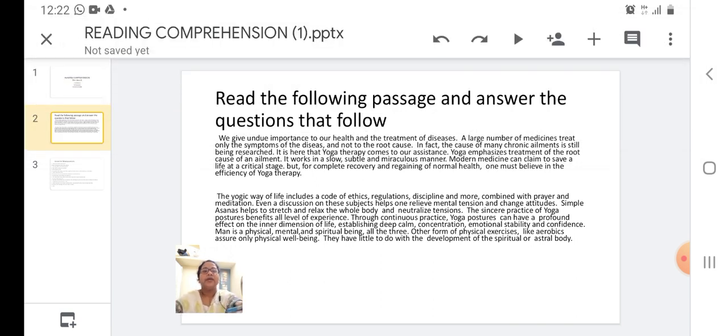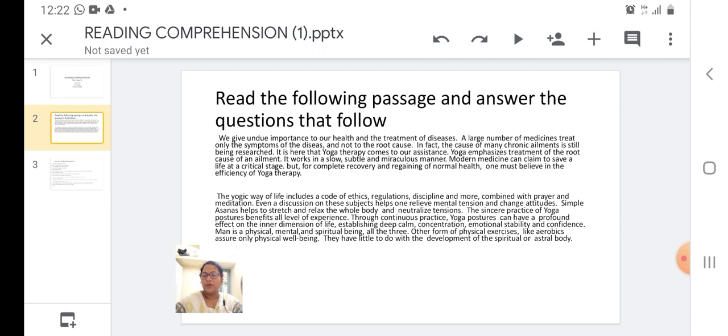Okay. The next question is, how do simple asanas help? It's given in the very next line. Simple asanas help to stretch and relax the whole body and neutralize tension. See, this all comes because you've already read it. You've already marked it. I marked it as I was reading because I knew the question. So I've saved my time.